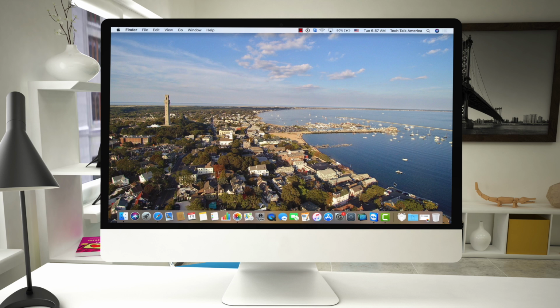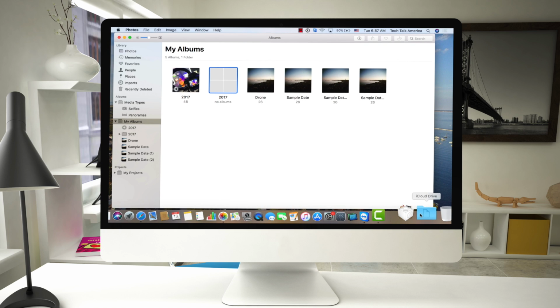Basically what this feature called Events did was take a bunch of your photos that were shot around similar times, similar dates, similar locations, and group them automatically together. When you migrated your photo library from iPhoto to Photos, it took those events and converted them into albums. If you've taken my class before, you know that you can delete albums without any problem. You're not going to lose the photos. The only exception to that rule is a smart album, which it will. So if you delete an album, you're not deleting the actual photos within it.